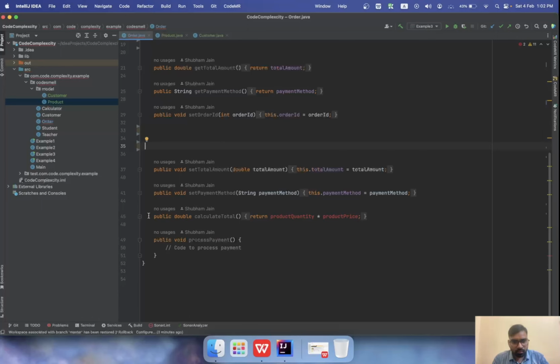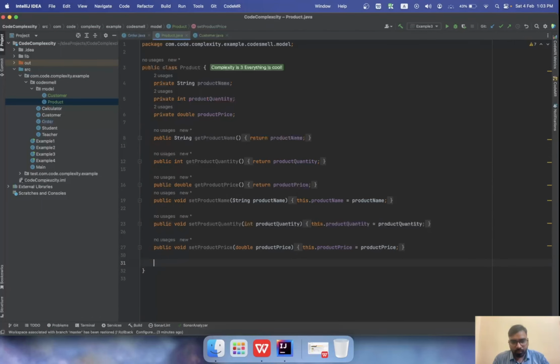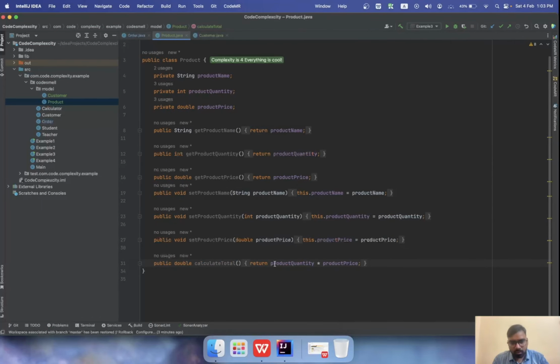This particular feature is also available in the Product class, because we are going to calculate the price of this product by multiplying product price and product quantity.